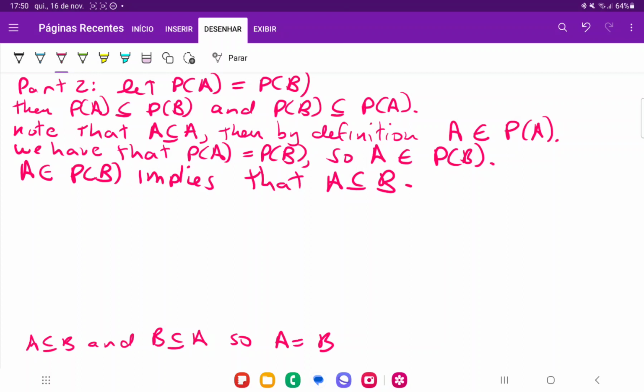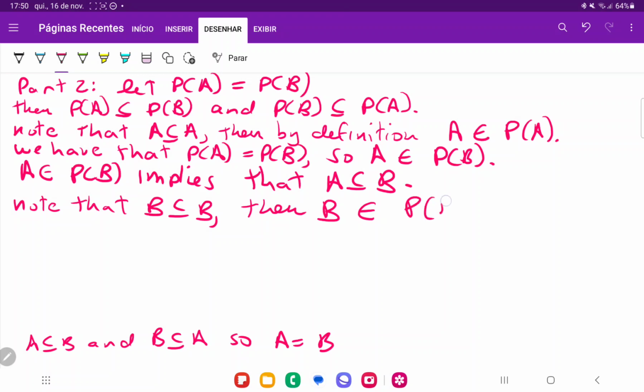So we've shown one of the inclusions, and for the other inclusion that we want to show, we're going to say, note that B is a subset of B. So if B is a subset of B, then B is inside the power set of B, right? That's just the definition.